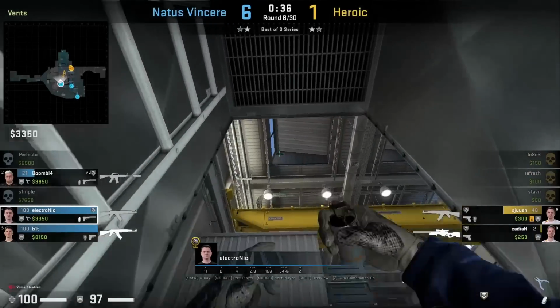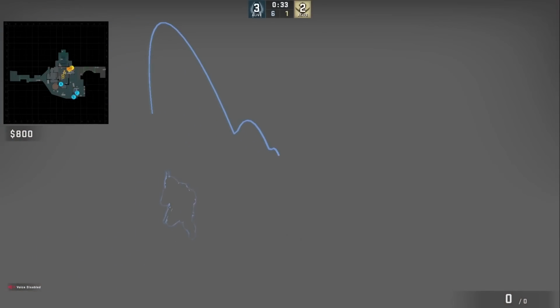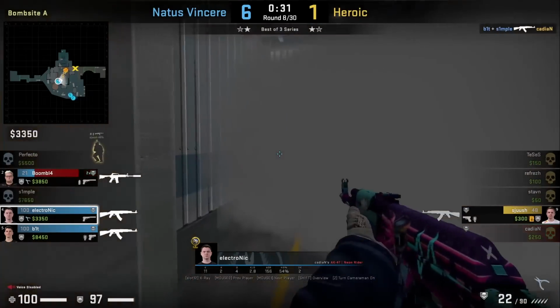Electronic lower wants to come back upper where Heroic are on site. He does so by smoking front of vent, which gives him cover to come out safely.